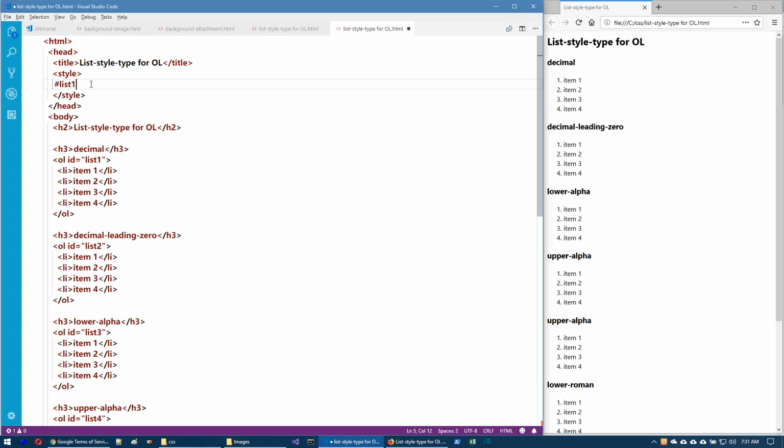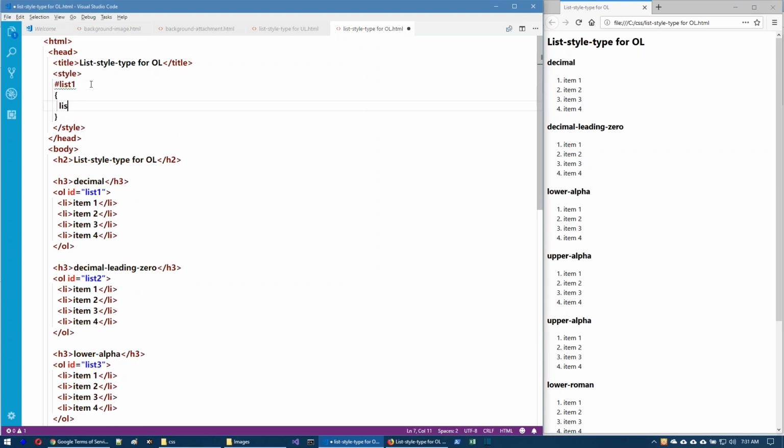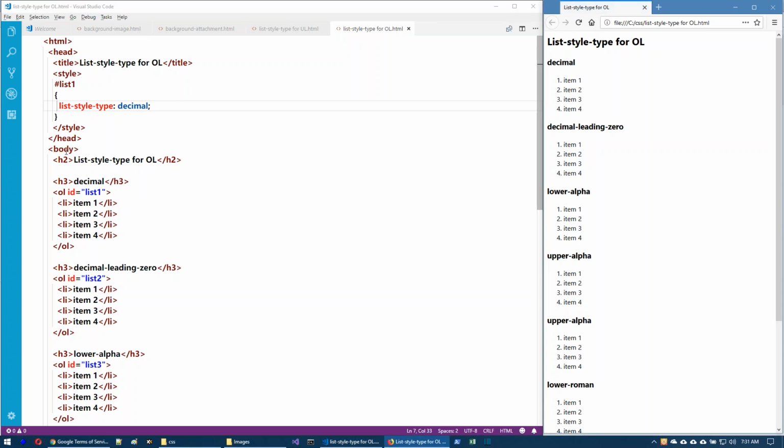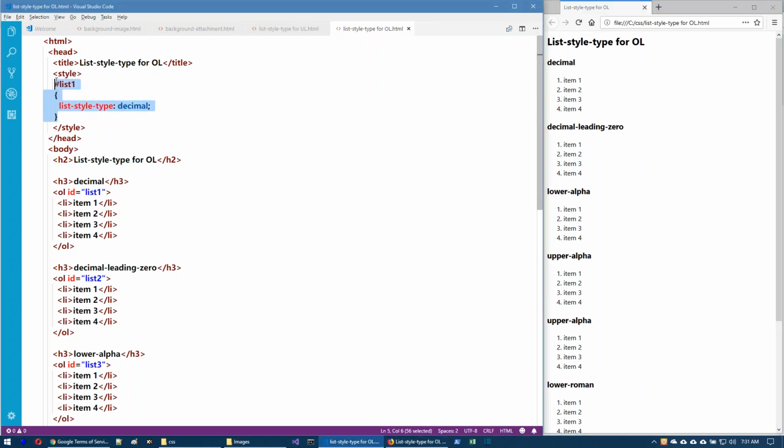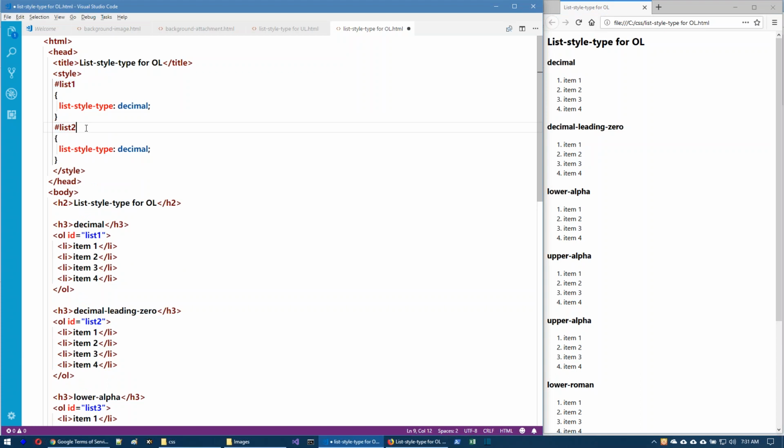Now for the list one, list style type is decimal. Decimal is the default option. So that's why there is no difference. For the list two, decimal leading 0.